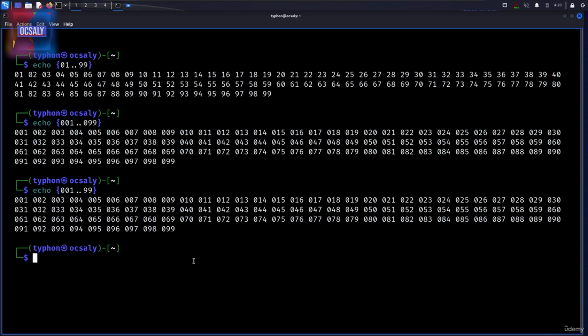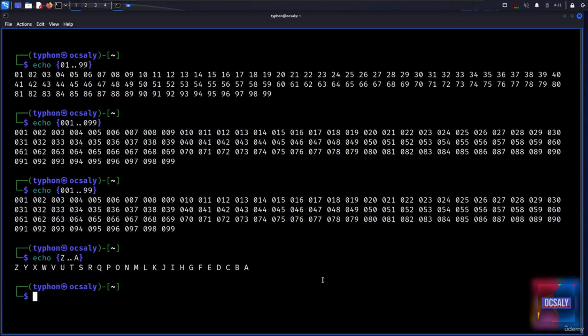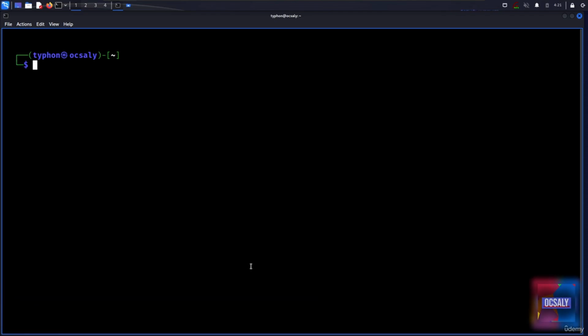You can also do something like that. For example, echo, you can use a range of letters in reverse order, like from Z to A, and as you can see here, we got Z, Y, X, and lastly A. So we reversed the letters. You can also reverse the numbers, so you can write from 99 to 1.